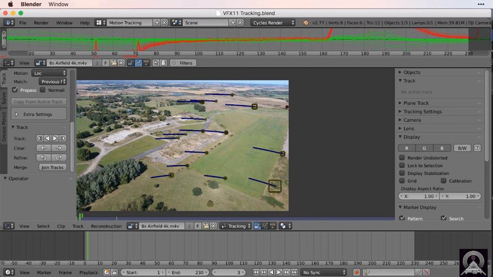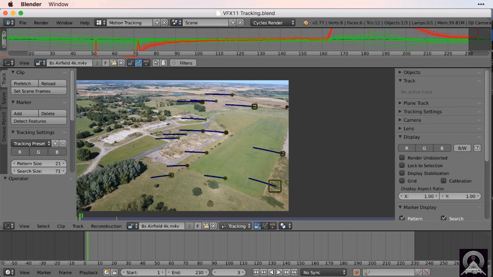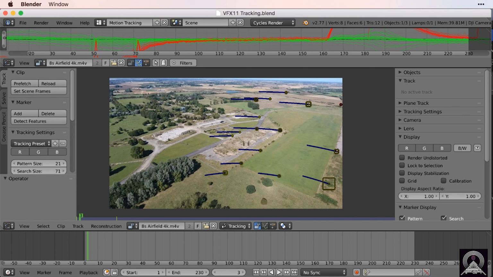So I'm going to go up to the top on my tool shelf, and instead of just playing the clip as we've done before, I can go ahead and prefetch, and the shortcut there is P. It will prefetch the frames from the disk for faster playback and tracking. And we can see that is a lot quicker than it was just hitting play. And now we should be able to scrub through. We can see it's consuming around 7.2 gigs this time round.